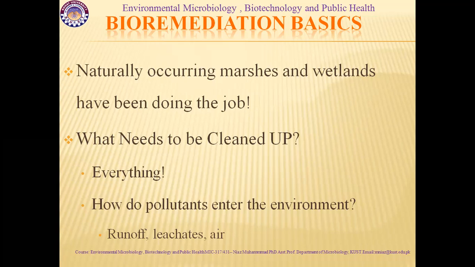Microbial communities, fungal communities, protozoal communities, they are decomposing and degrading all types of pollutants which are coming into the wetland. Okay, and when these are converted into elemental form, the plants which are growing over there absorb all these elements into their organic parts and woody material. Therefore we are saying naturally occurring marshes and wetlands have been doing this job. What needs to be cleaned up? Everything which has been produced in excessive form must be cleaned.